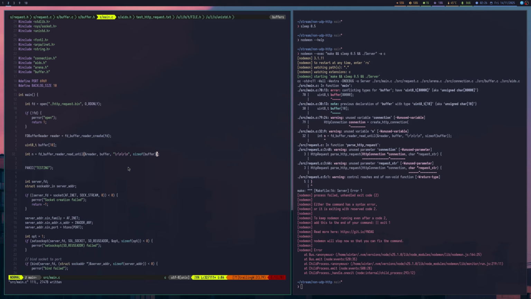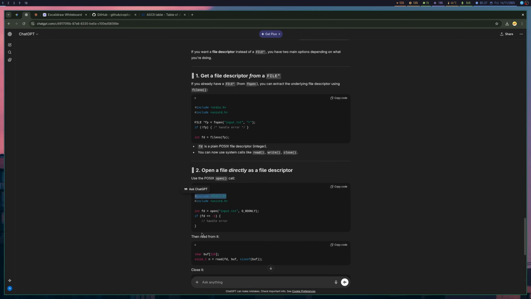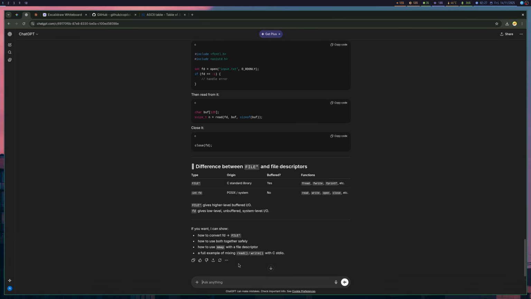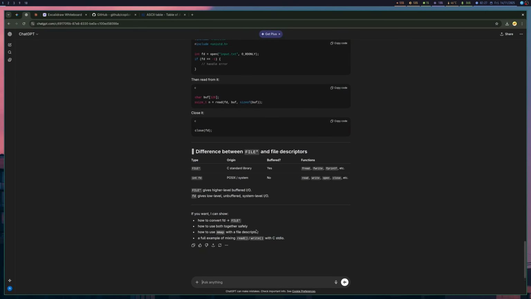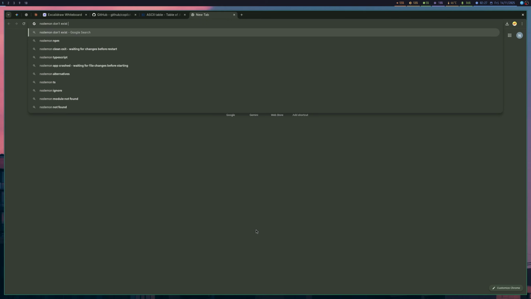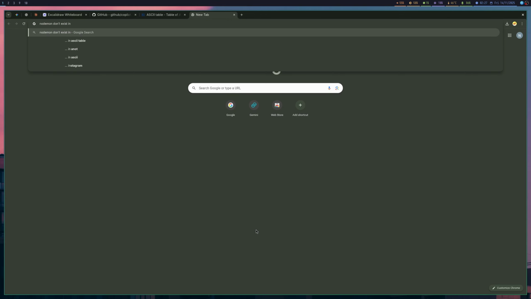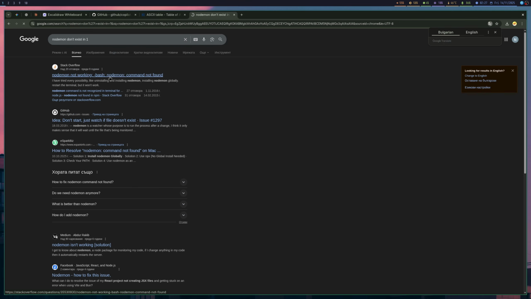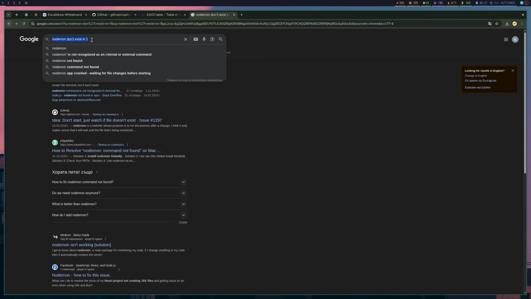Yeah, but since we're exiting with 1, it will exit the process. Nodemon don't exit on, I think it was 1, right? Nodemon crashes, process returns 1.